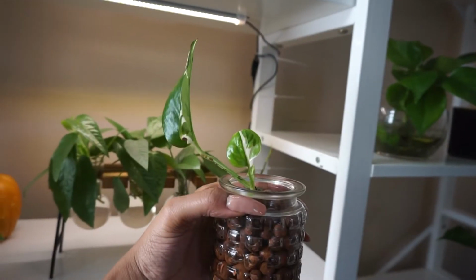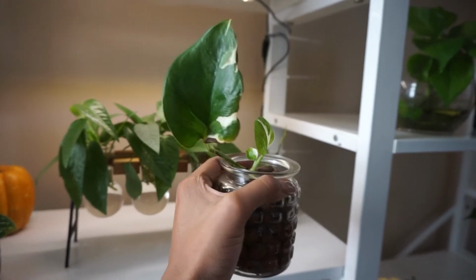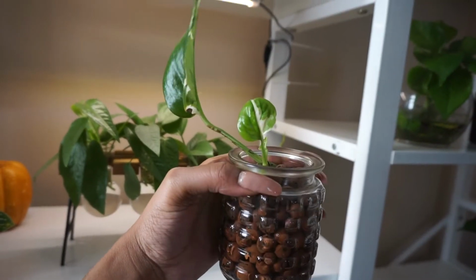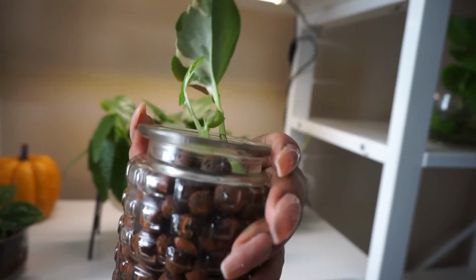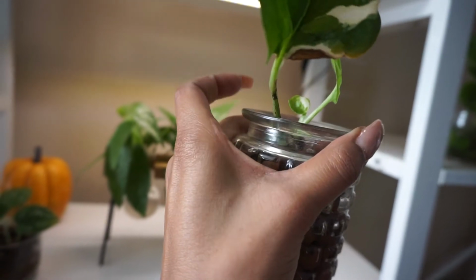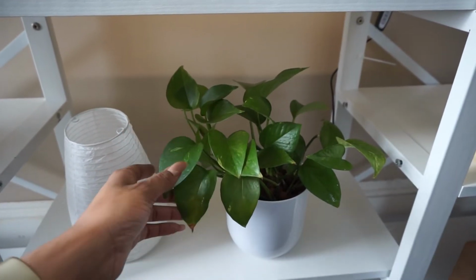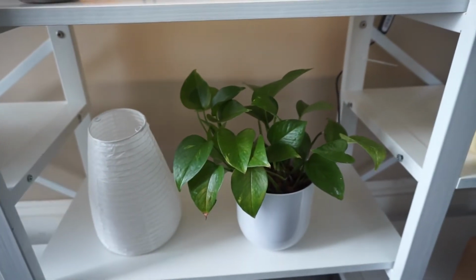I had an Enjoy pothos that I took my favorite leaf from, this big leaf in the front, and it finally shot out another leaf. Like, how freaking cute is this? And there's another little baby coming in too, right back here. I also have this pothos here that I combined in my combining my plants in leca video. She's doing good and she looks so pretty.